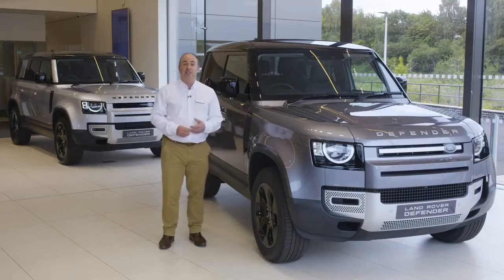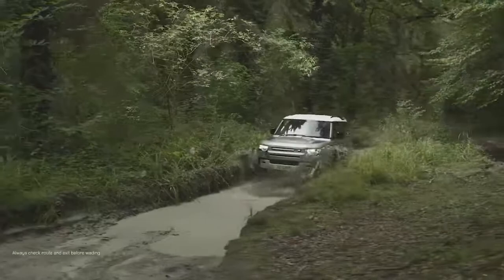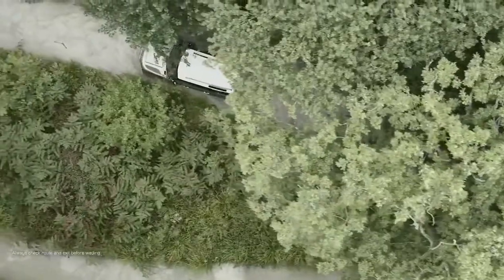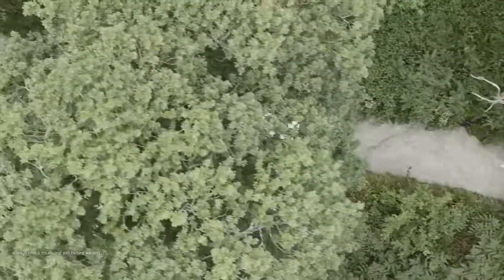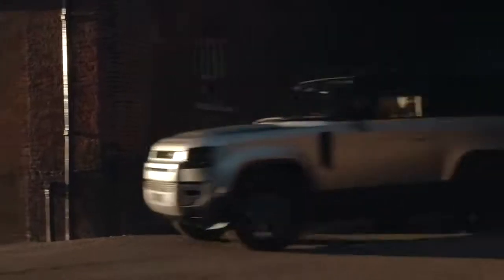Clearly the off-road capabilities will be tested in every review, but in many ways it feels like a fork in conclusion. When the best 4x4 company in the world sets out to make the most capable 4x4, of course it will perform. The revolution is perhaps more in the on-road drive, where there was substantial room for improvement over the original. Modern technology means that we no longer have to compromise. We can have extremely long travel suspension and a taut, comfortable ride that stays flat through corners.